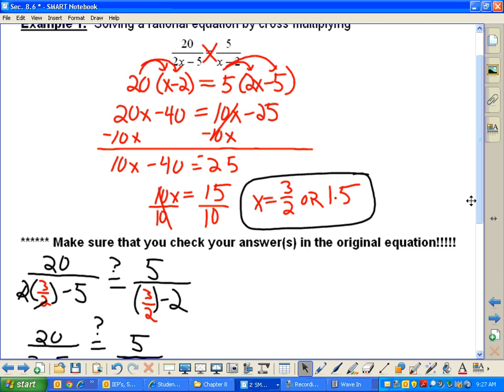Do you remember what forces out the extraneous solution in logs? By chance? No. Can you take the log of a negative number? No, so that's what happens. You're going to end up taking the log of a negative number and it doesn't work out for you. So yeah, you always have to check logarithmic equations too, to make sure you don't end up taking a log of a negative number for your response for x. Okay, that's great. Any more?